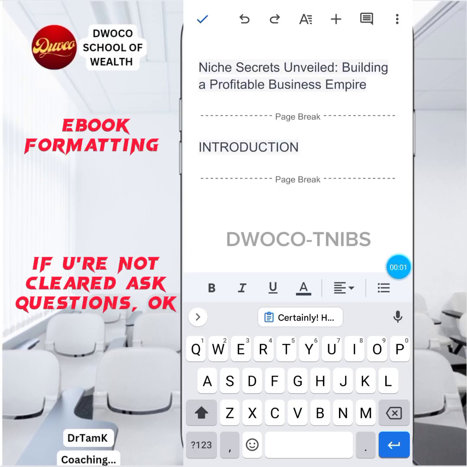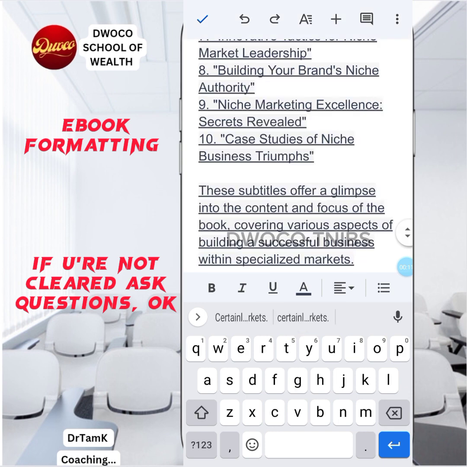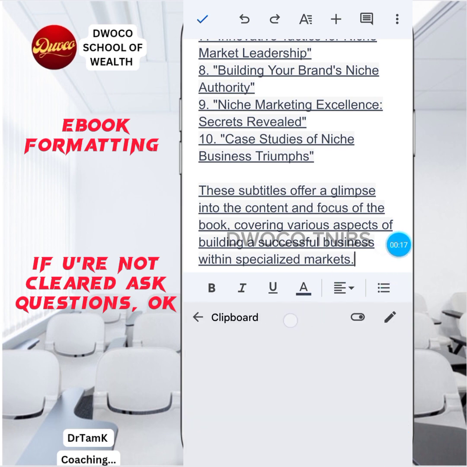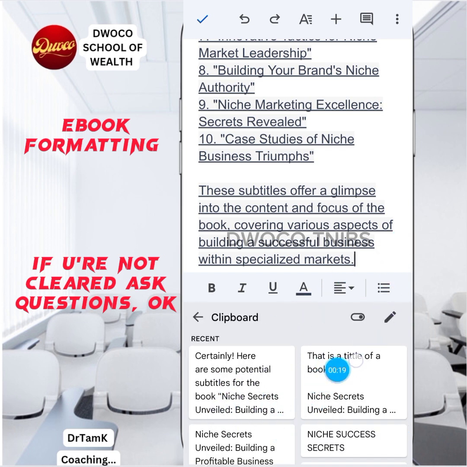Okay, so what I have done now is I've copied the text, and then I'm going to come back to Google Doc, which was started. So I'm going to paste it here. Now, if you have a clipboard, you can just click here anytime. You're going to be seeing your stuff here. Whatever you have copied under your clipboard, you can use that.